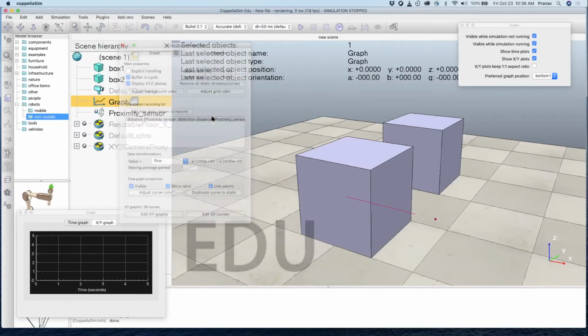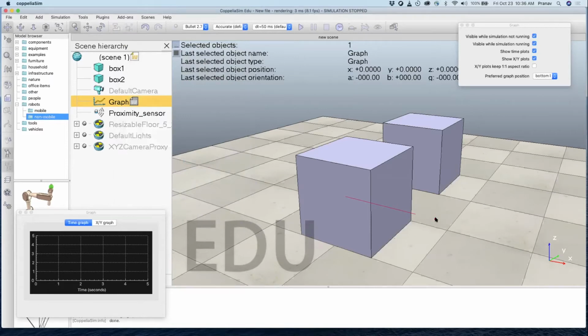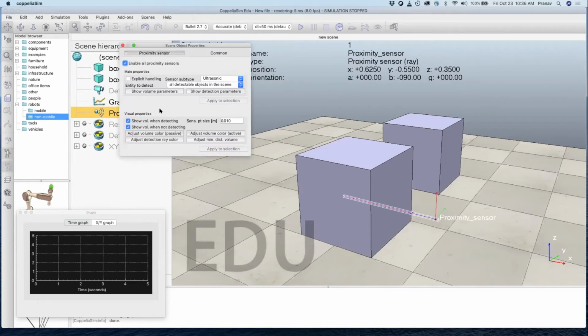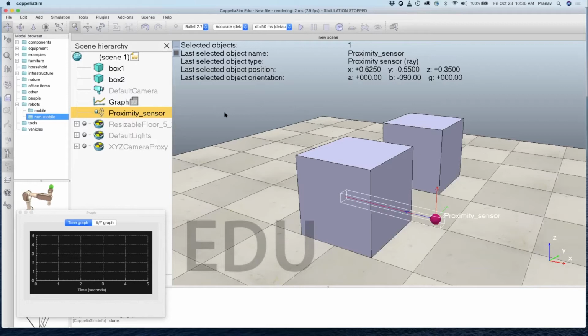If you think this is too small to see what the proximity sensor really looks like, it's basically a sphere which you can change. You can double click on that and tell the visualization to change to a bigger sphere. I made it 0.05, so now you can see it's much bigger. It might be easier to think about when it's bigger.